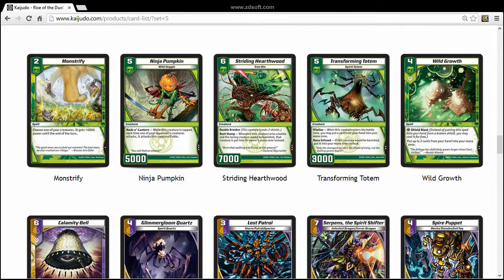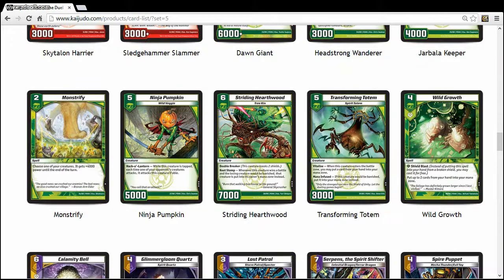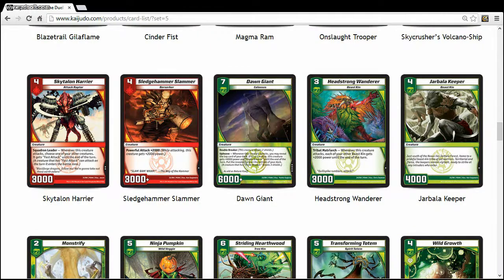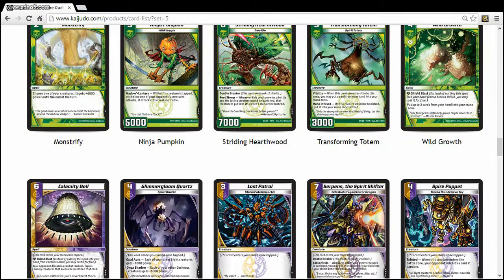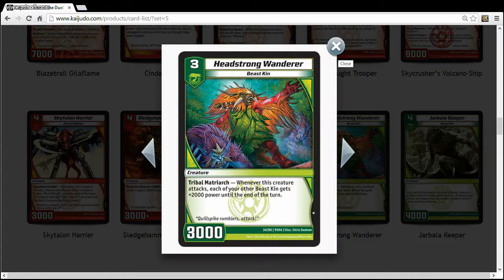Let's talk about nature. What do we have from nature? The power plays here are Headstrong Wanderer. I think it's definitely going to see play. And then Ninja Pumpkin, I think will see play initially, but after that, I really don't think it'll see play in constructed. So we got hardly anything from Fire and Nature. But I really do like Headstrong Wanderer. I like this card a lot. I think it'll see play.